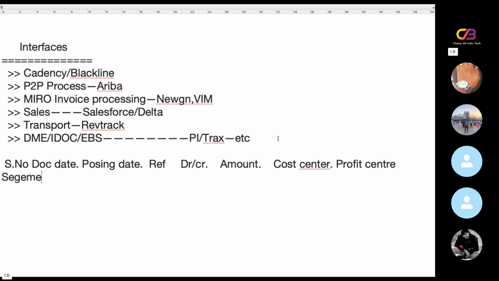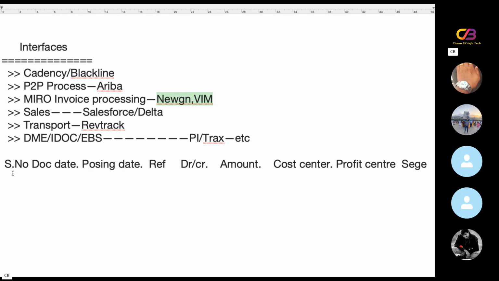So this is just an example of how the document should be posted, any tags, etc. This will be there in the Excel sheet. Your Excel sheet will be designed according to the table, how the data will be stored in the SAP table. They will take the table as reference and create this kind of template first. Then the users will fill this template and upload through NewGen and VIM. Then the data will be stored in SAP.